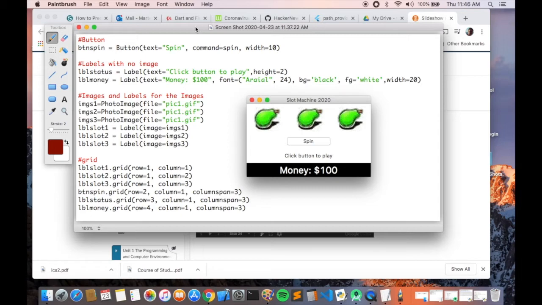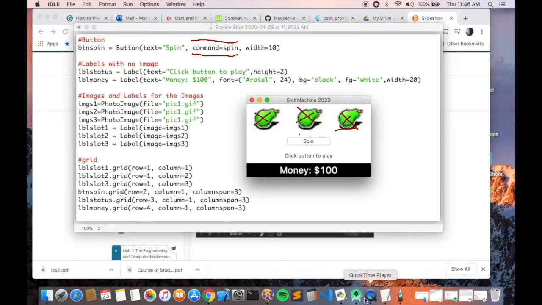All right, so next we're going to look at the code that goes into the spin. Now there's quite a lot of code there, but a lot of it's repetitive because what we're doing basically is we're using 3 different for loops to spin all 3 images, and then this one stops, and then we're spinning these 2, and then this one stops, and then we're spinning this one, and then this one finally stops, and then we check to see if we've won. All right, so let me show you what that code looks like as well.